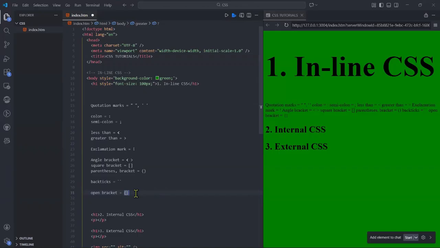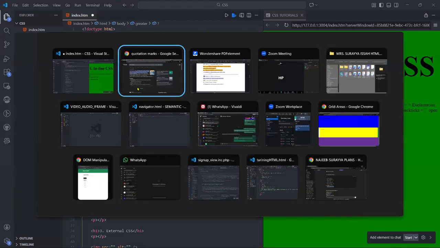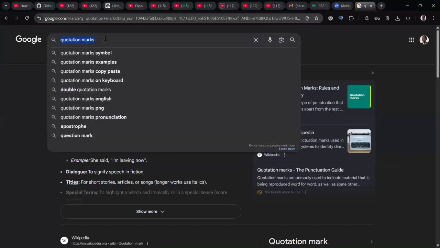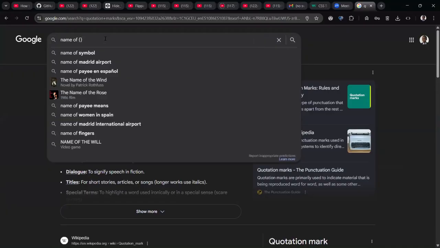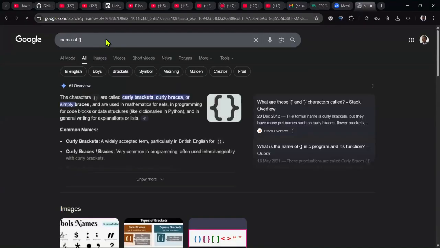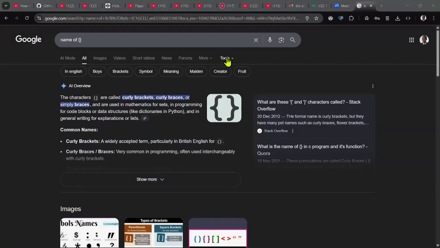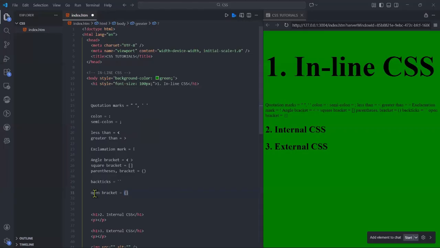But this one, I don't even actually know exactly its name, right? Let me see if I can see the name. Curly brackets, right? Curly bracket. So that's the name, curly bracket, instead of open bracket, because it is curly.